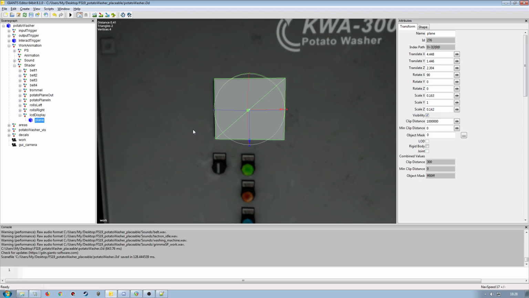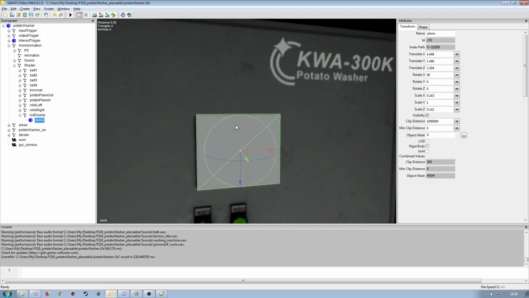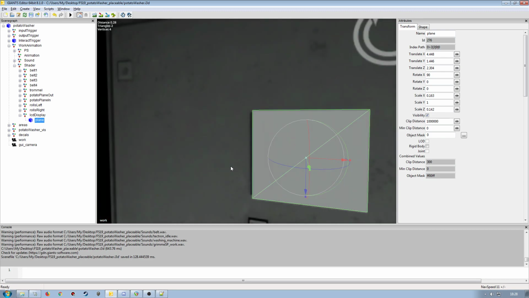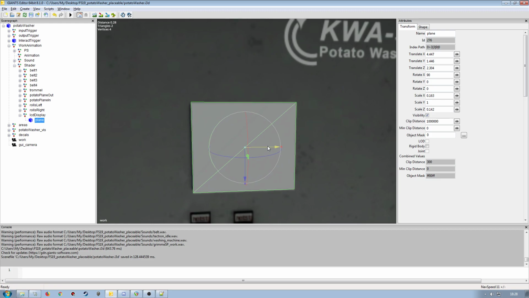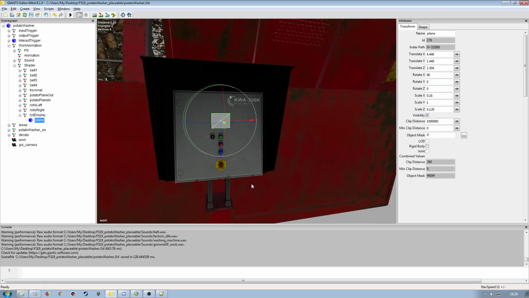Let me turn my nav speed down a little bit. It's going a bit too fast, I think. It's a bit jerky when it's trying to go too fast. So let's scale it something like that. And then something like that, I would say. Yeah, that could probably work.